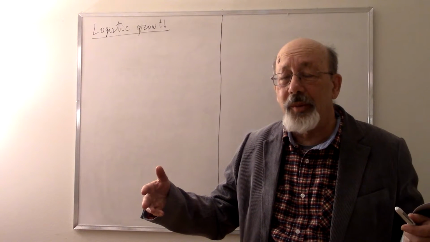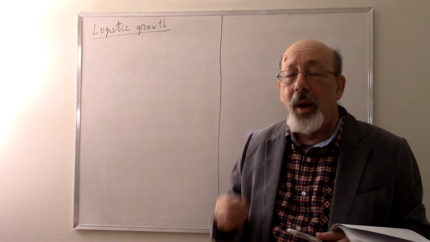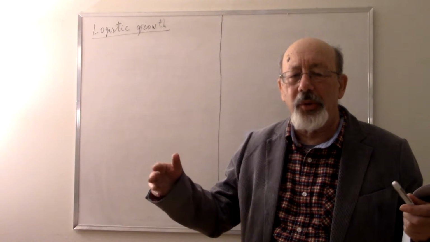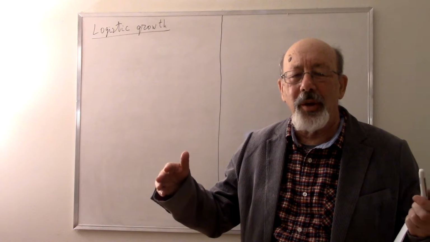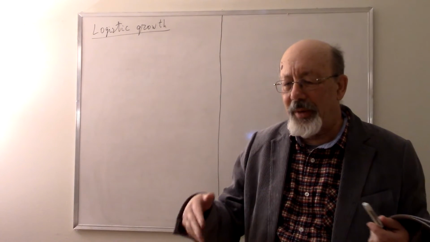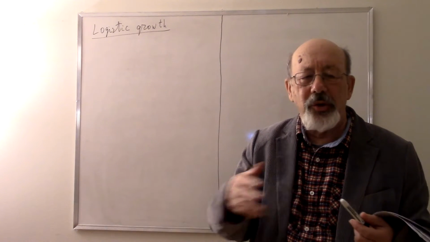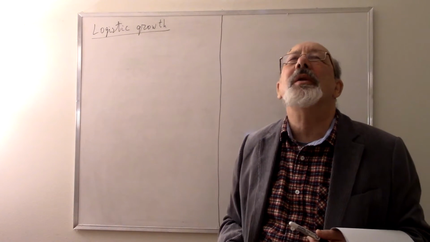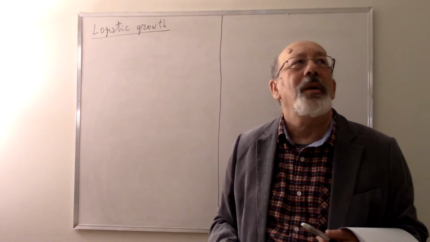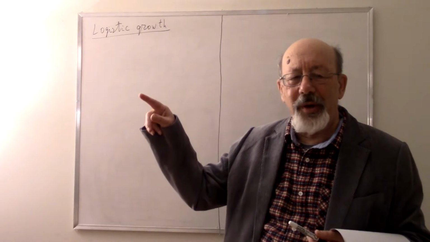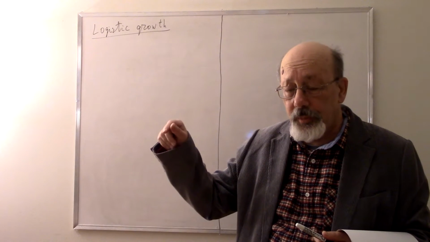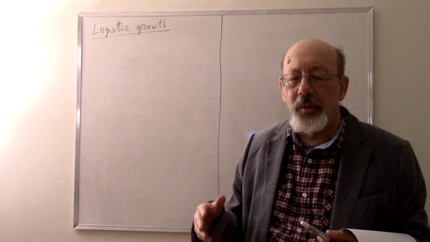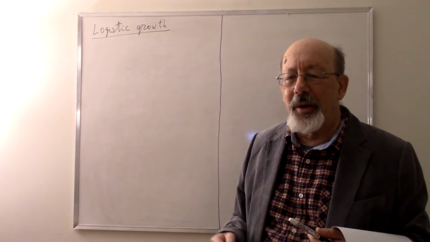Then in the simplest model, which we considered already, the linear model, the rate of growth is proportional to the actual, existing number of these individuals. So the growth is exponential, and the exponent is such a function which grows very fast, faster than any polynomial, for example. And so very soon the population exceeds any reasonable size.